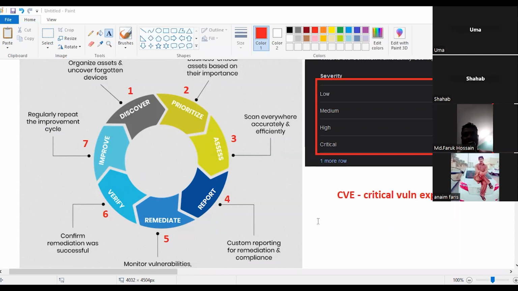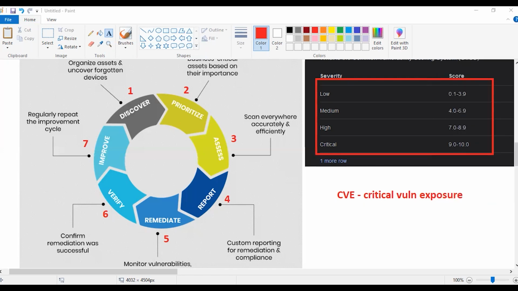Again, this is our CVE details, and you can see the CVSS score. Now we have our score, a point from 0 to 10.